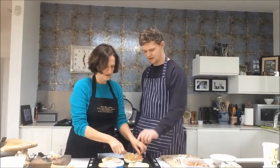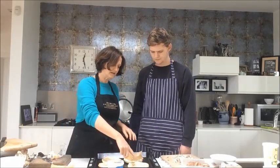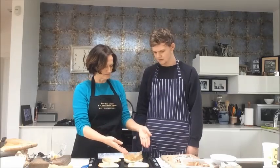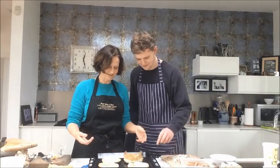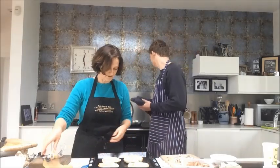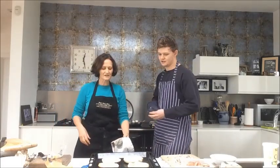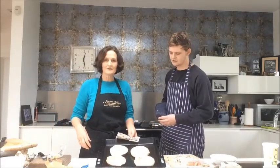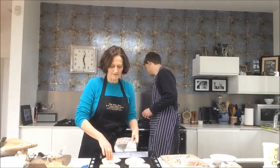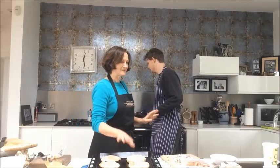How do you check if these are ready? Do they need to be a little brown? Yeah, they're a little brown on the edges. They look cooked. They don't look raw. Well, it's okay, but you don't want them to go too brown. Okay. Right. So I don't know if you can see properly, but they are cooked. Now, they're very rough and ready looking, these quiches, but that's fine.